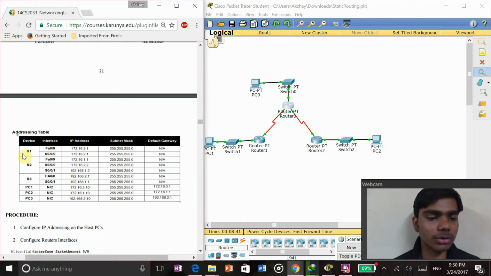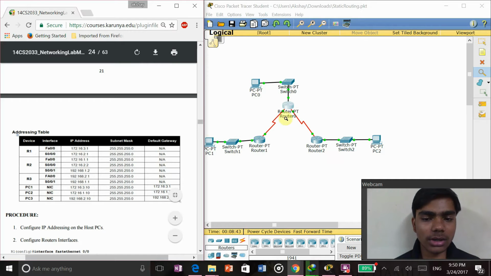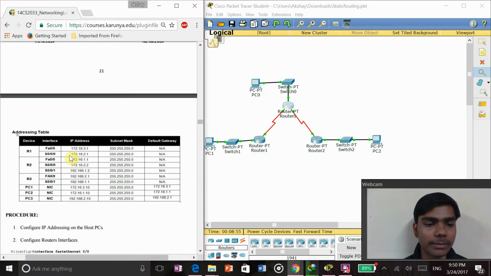So as you can see, router 1 has to be configured. This is router 1. It has to be configured according to its connectivity. So I'll tell you how to do the configuration of the router.